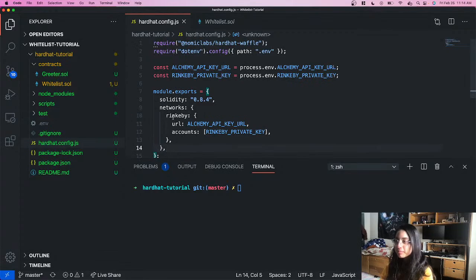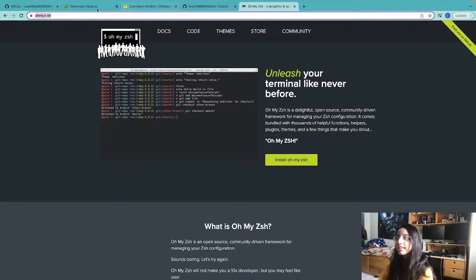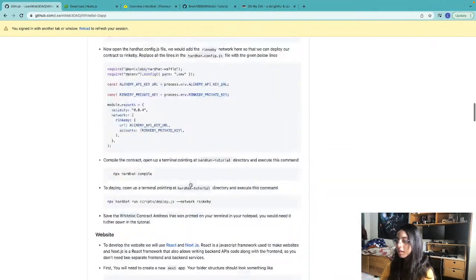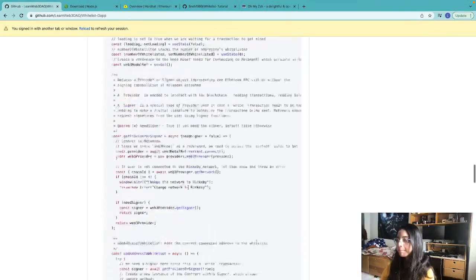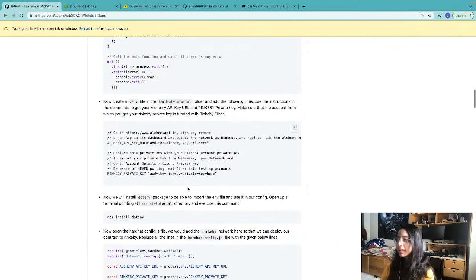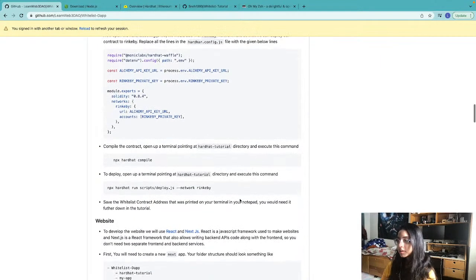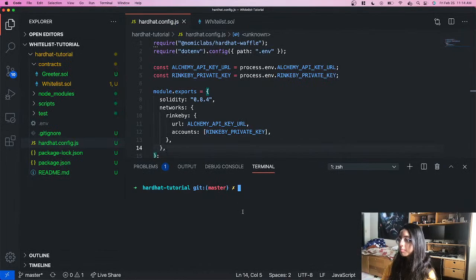Okay, so how it should look, I think I should show it here. Just so that you don't make a mistake, don't leave a space here. Many students just add a space here. Don't do that. Add the HTTP URL here and your private key here, and these should be in quotes and no space. That's a very rookie mistake people make. Don't do that.